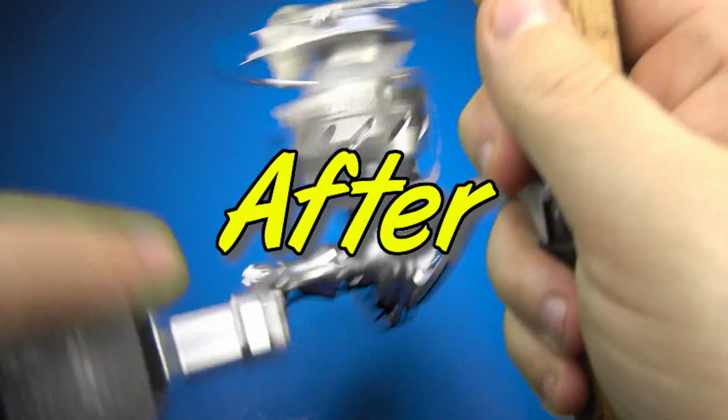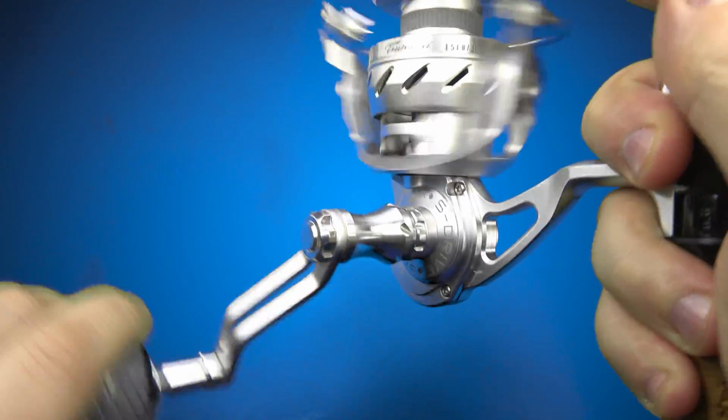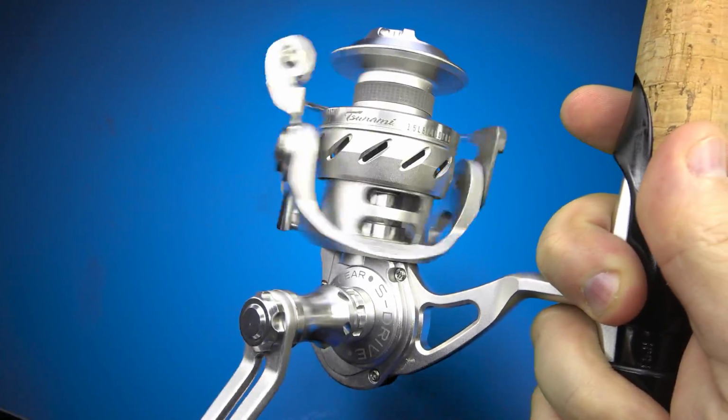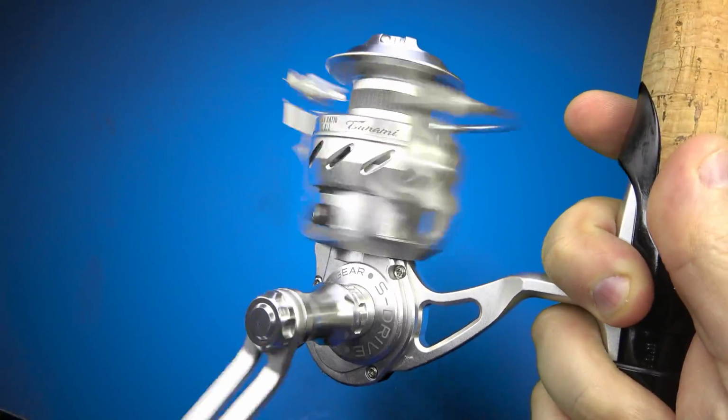So we're going to start off with the slow spin and then just give it a little oomph. As you can see, it's much more free spinning.